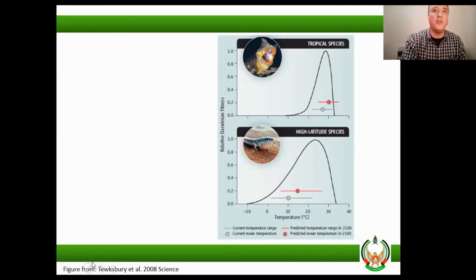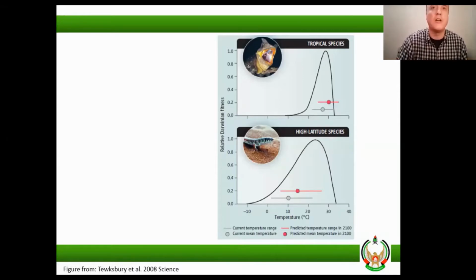But one of the things that would be very popular is the use of physiological metrics. So people look at the physiological performance of organisms, how that increases with temperature, and how it reaches a peak, an optimal temperature. And that optimal temperature is important because it's the point at which the effects of rising temperatures stop being positive and start being negative. And there's been interest in the possibility that species in hot regions may already be living at or above these optimal temperatures.